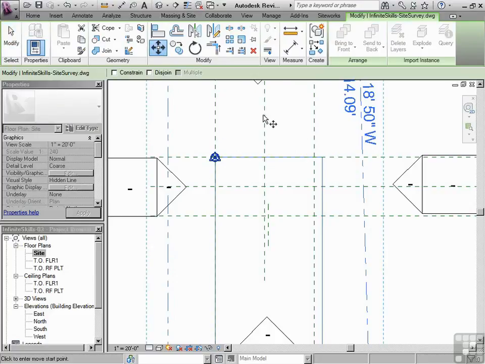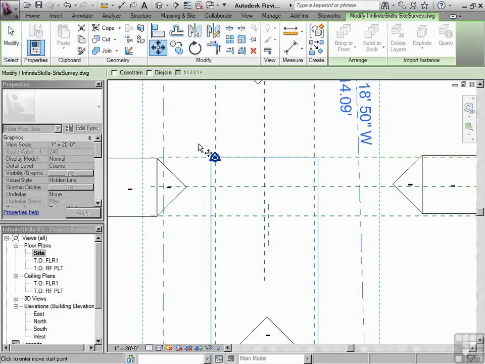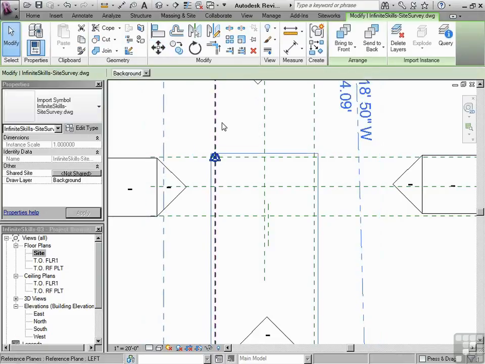I'm going to click on any point, very similar to AutoCAD, but just any point, and then I'm going to stretch it over to the left. I'm just going to move my mouse over and now type in 8 inches. And then I'm going to do the same going up. So Move, click, move my mouse up, type in 8 inches, Enter, and now it's positioned a little bit better. So that's importing, moving it into place.